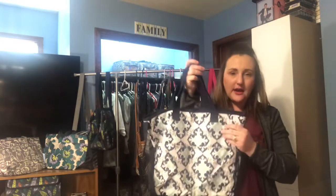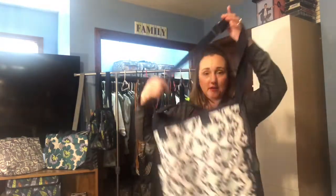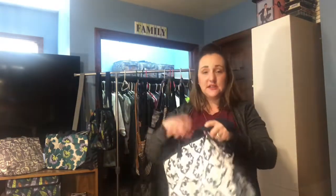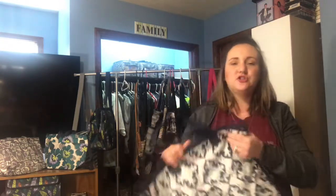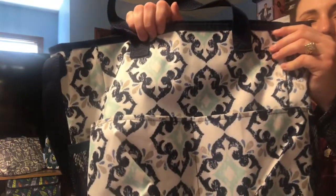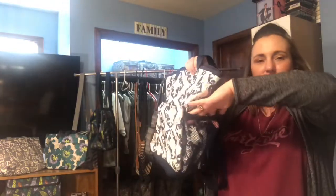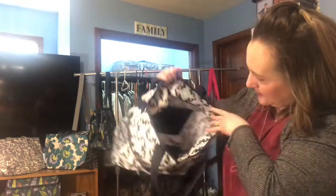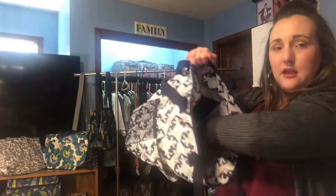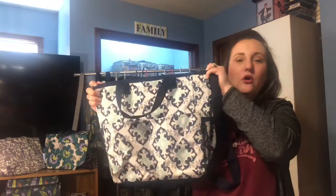This style — the Crossbody Organizing Utility Tote — is not discontinued, but I wanted to show you this print is discontinued. This is the Fab Flourish. It has two giant exterior pockets, two mesh pockets on either side, and is a zip-close bag with a slip pocket and plenty of room inside. They are discontinuing three or four prints in this style and introducing new prints. This would make a really great messenger bag for school or the office.